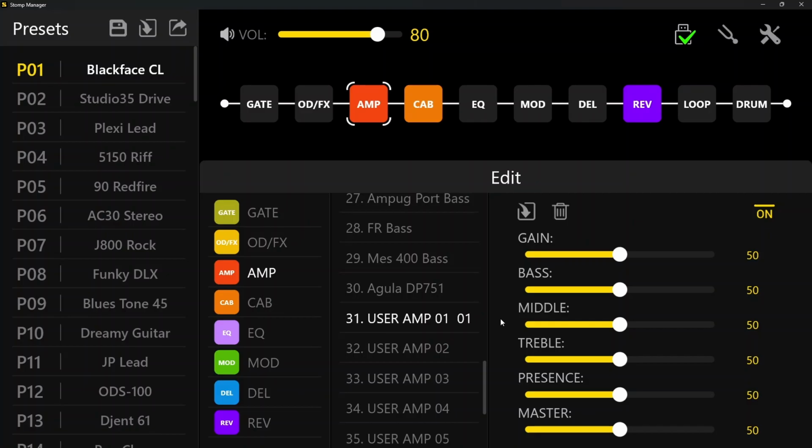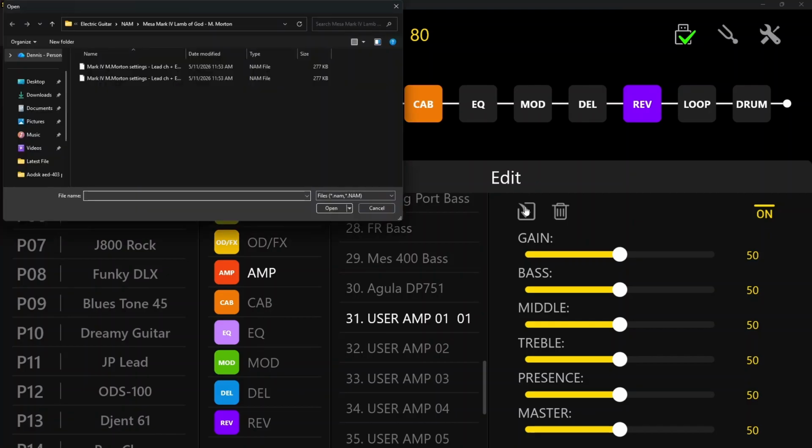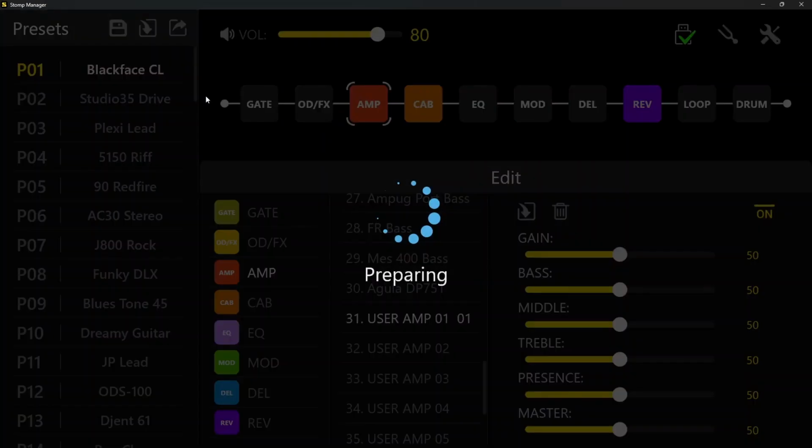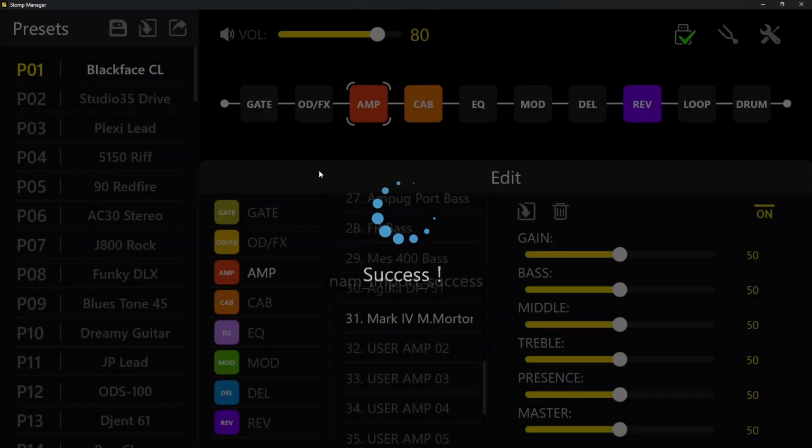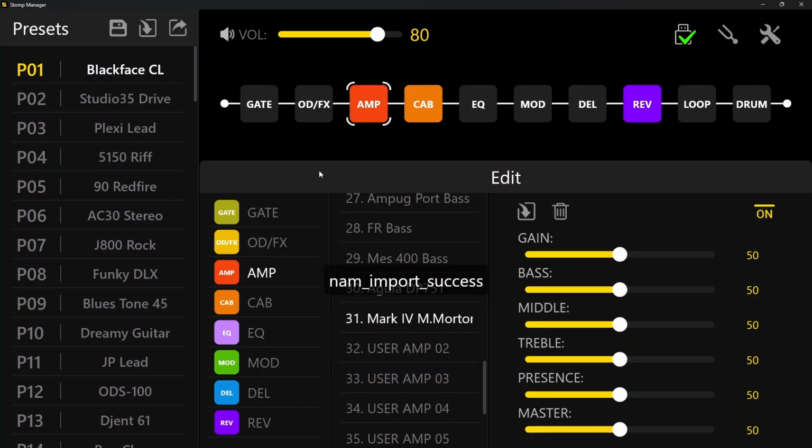To install one of these files, you first have to have a NAM file, of course. Then you press the import button on one of the empty files. You go to where you have saved your file, which mine went to the last place I used because I did this for testing a little bit. Open that within the app, it says I'm preparing, and eventually it should export into the thing. Import, yes. And there we are. We now have this amplifier on the unit.